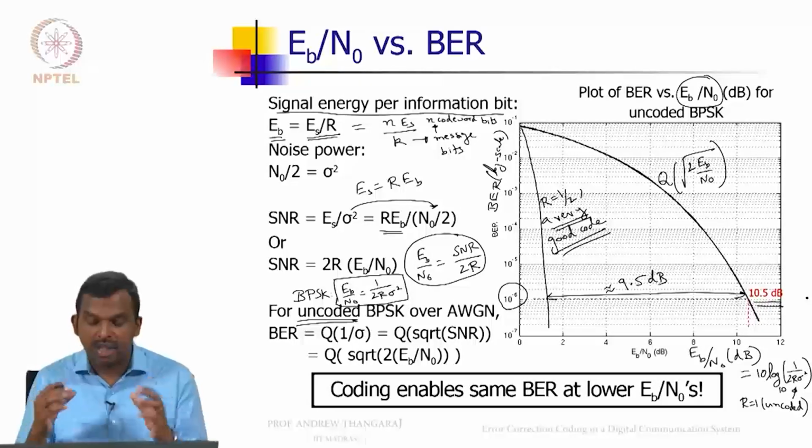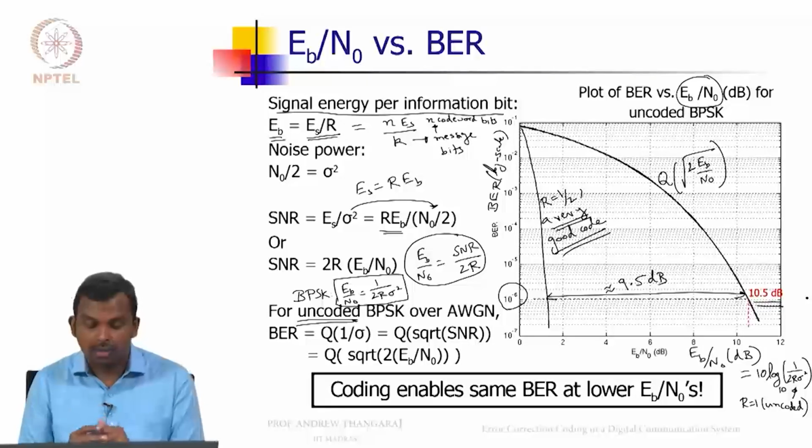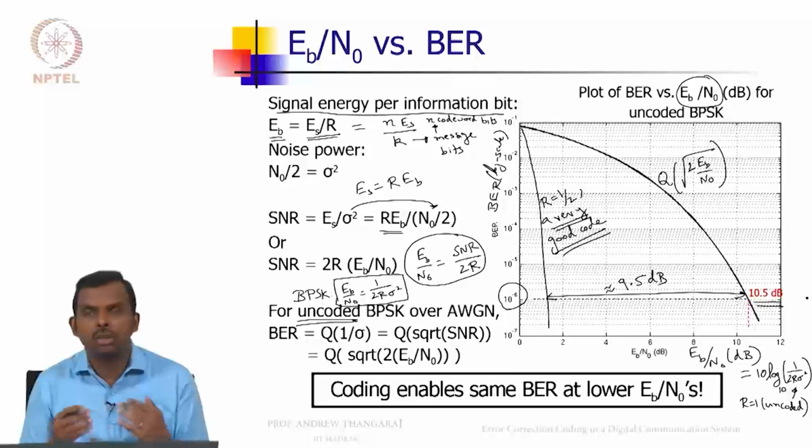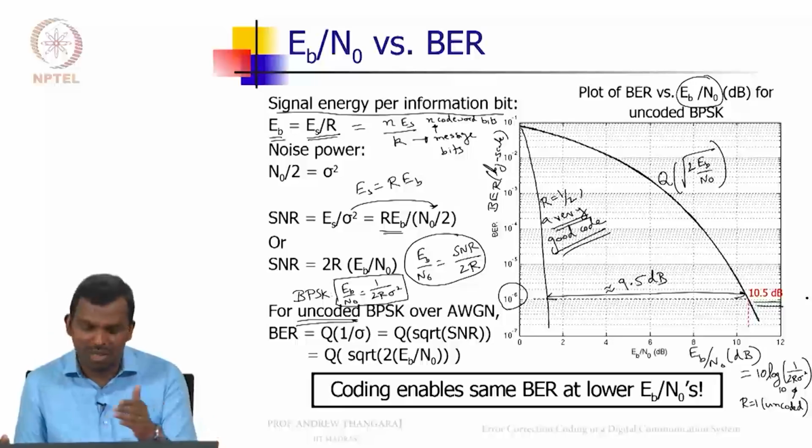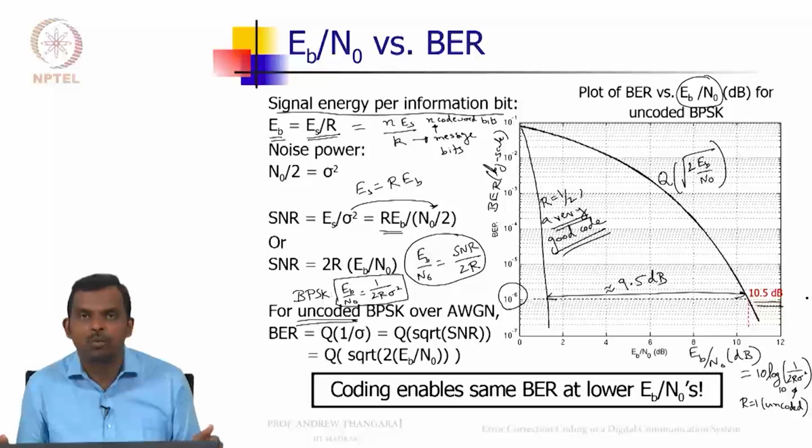This is essentially what we will see in this class. We will see how these very good codes in the 5G standard can be built, how an encoder can be built for them, a decoder can be built for them, and how you can achieve these kinds of coding gains. Our presentation will mostly be from an implementation point of view, how to implement these algorithms, but we will spend some time discussing where these algorithms or codes come from. Most of our focus will be on having an implementation for the codes in the 5G standard and maybe even generating a graph like this and showing how this works. Thank you very much.